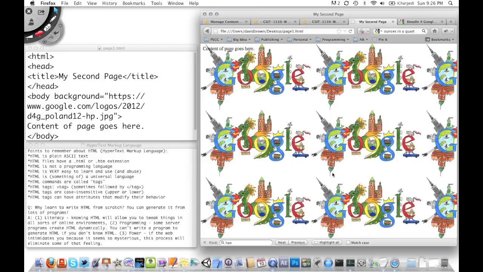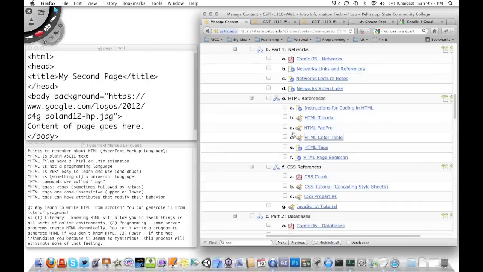I would tell you to be careful about this because it's difficult to read text a lot of times over the top of pictures unless you've ghosted those out or changed the transparency in some way to make text readable on top of it. So be careful about the use of images like this. But what I hope this has given you then is just a basic kind of idea of how to create a web page from scratch.